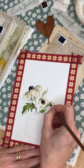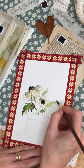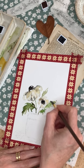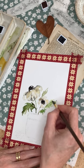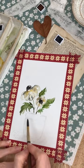For me, it was exactly the kind of thing I was looking for and wanting to do and that I love. It has that looseness that I adore, and I just feel that the blooms had that real character, like they would be in nature.